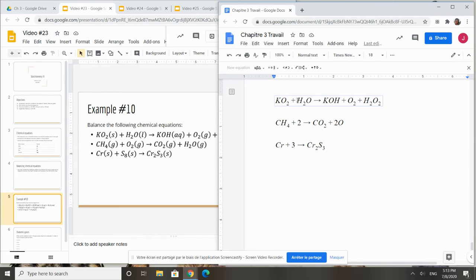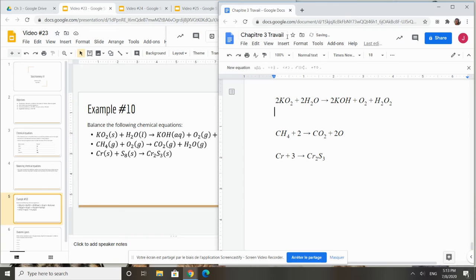One thing I see is that on my left, I've got 2 hydrogens, and on my right, I've got 1, 2, 3. No matter how many there end up being, if it's even on my left side, it's going to have to be even on my right side. So I put a 2 here. But then in doing that, I have 2 potassium, so I need to fix that by putting a 2 here. Then I have another problem. I've got 1, 2, 3, 4 hydrogens from here, so I just put a 2 there to balance it. And then it looks like everything checks out.